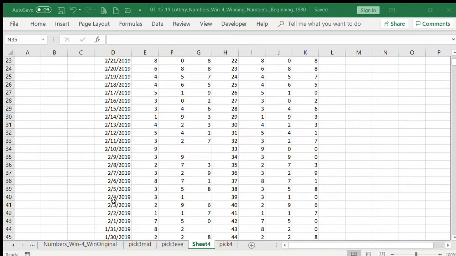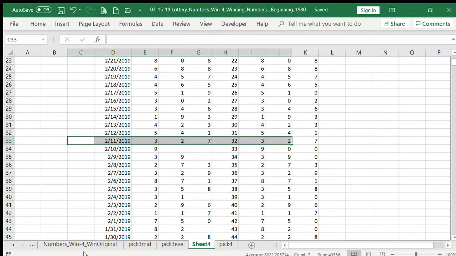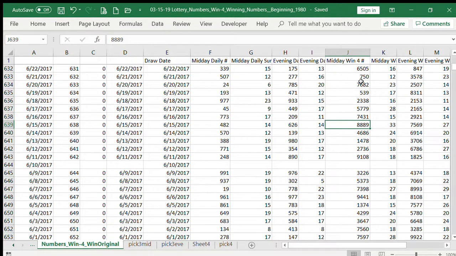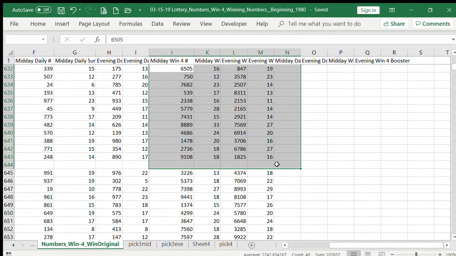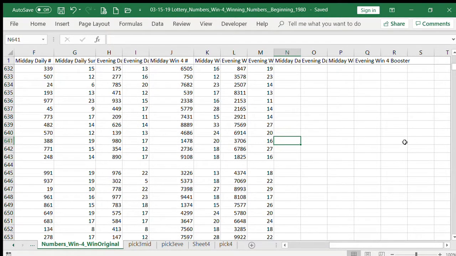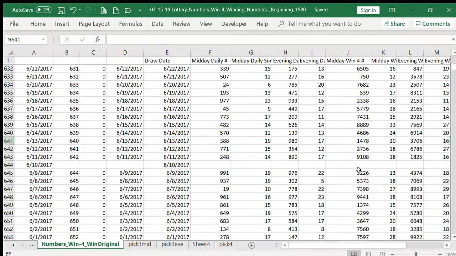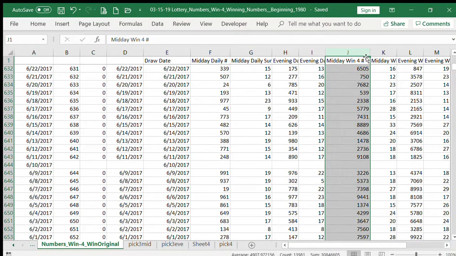So anyway, that's pretty much the gist of this video. I'm going to save this again. Now remember, the hole in the data for the midday, I have to go back and fix this, and then I'll have to do the same thing with the Win4, and I'll keep you apprised of the email. I'll send them an email and say, hey, can you do anything about the leading zero problem, because it's a real headache, and I don't like it.